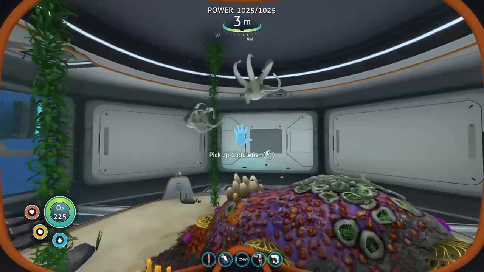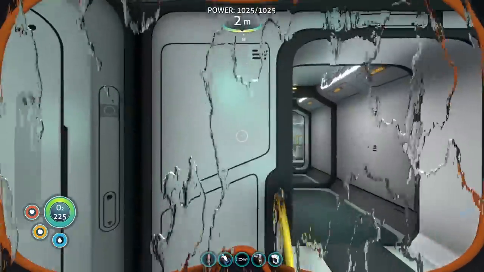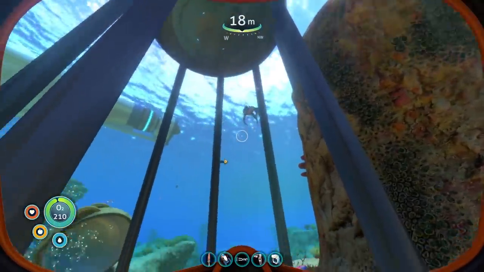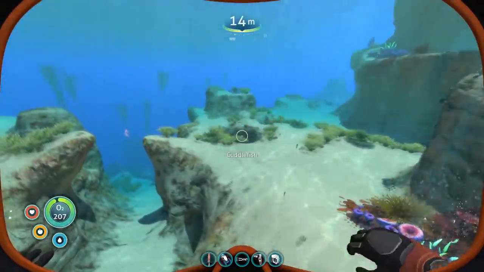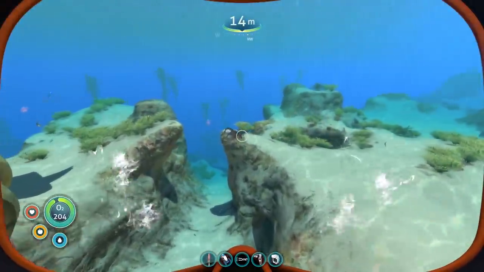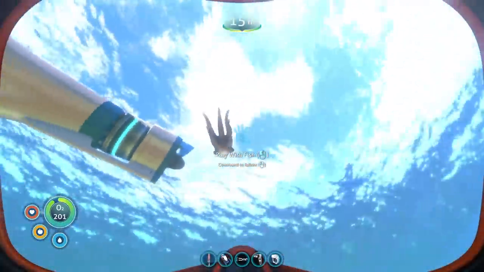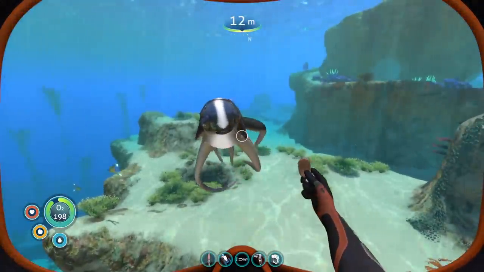That is too fucking cute. God damn it. Alright, we'll bring one of you little buddies outside. Come here, little guy. Let's go for a walk. Aww. Command to follow. Hey! Come here, little guy. Oh my god. Play with fish. God damn it. No, you can't do this to me. I'm gonna be here all day if you do this to me.